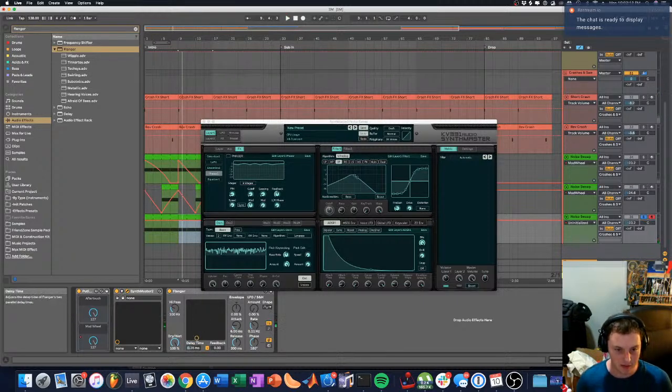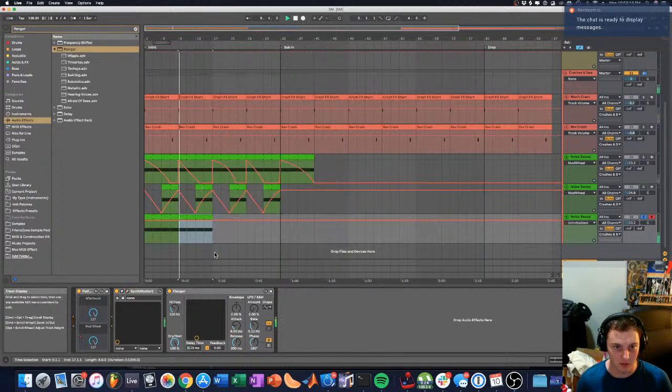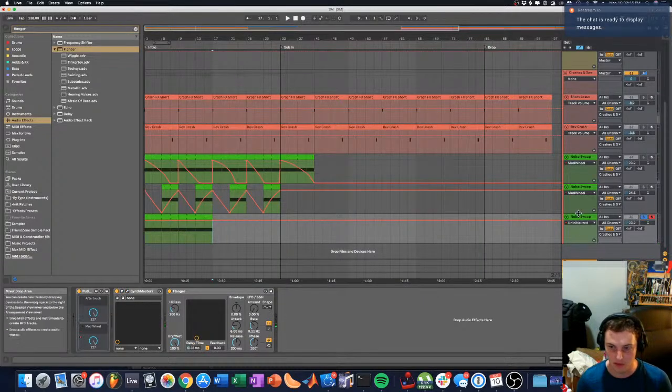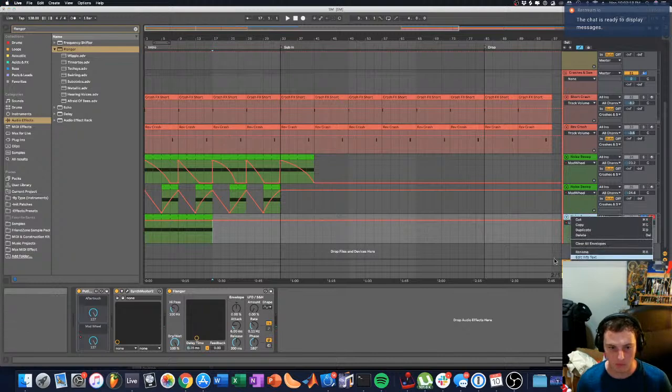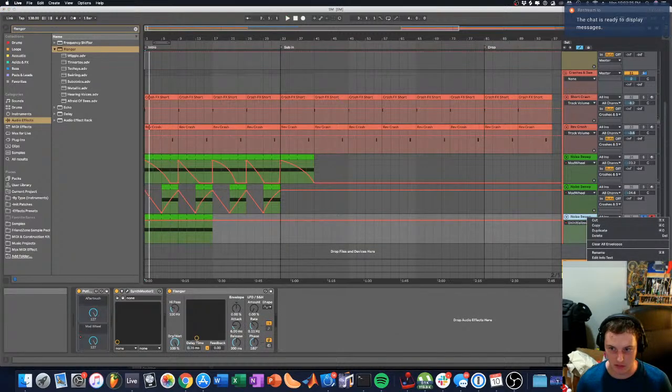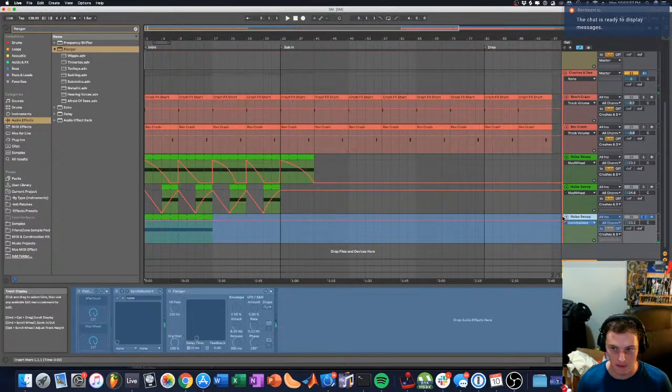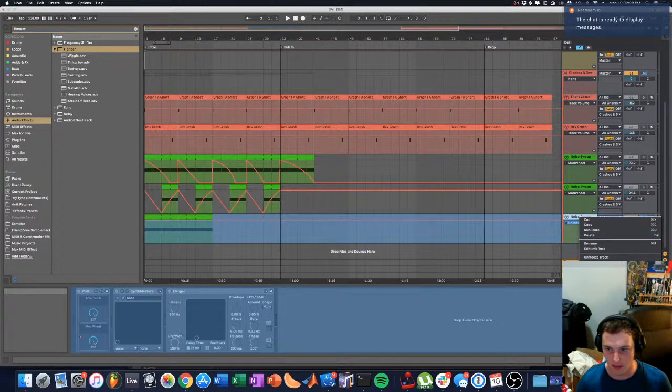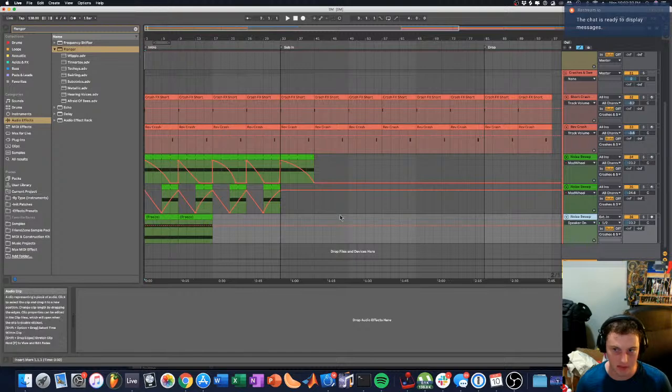So you could automate this delay time, but what I find that works pretty well is, if you listen to this noise, let's just go ahead and freeze it. Now let's go ahead and flatten it, which will render it down to an audio file basically.